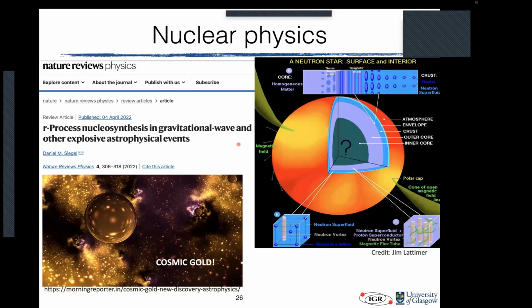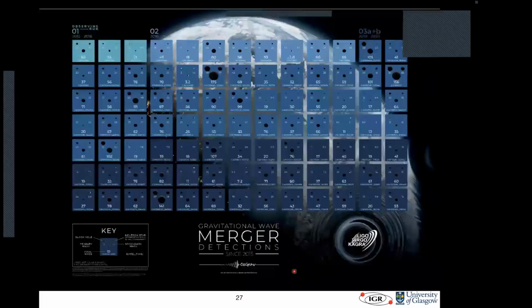But one of the funny things is that the r-process leads to the creation of gold, and actually, I think from 170817, about the equivalent of 3 times Earth in mass of gold was generated from that particular event. And then there was this paper that had this title with this graphic called Cosmic Gold, which was quite funny. Okay, so where are we now?